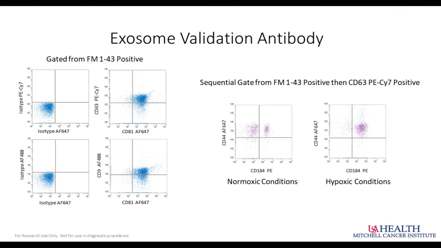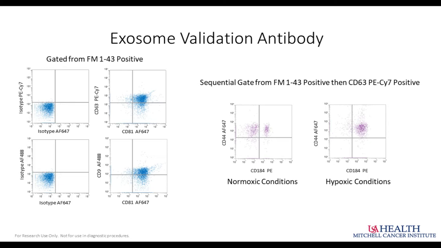So we'll pick one that has the preponderance. In this case, we chose CD63. And then we'll do extra staining tubes with 2 more markers of interest. So we'll put in our 63 antibody. And in this case, we're staining exosomes that we've isolated from the culture supernatant of cancer cells, the MIA PaCa cell line, actually pancreatic cancer cells. And in this case, we're comparing cells that were grown in 2 different conditions, hypoxic and normoxic conditions.